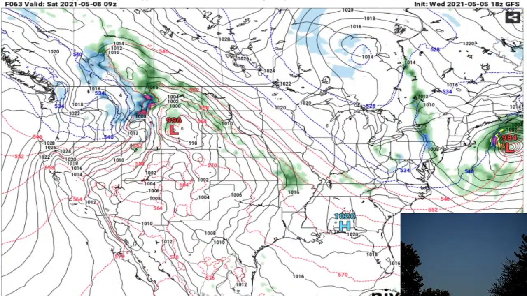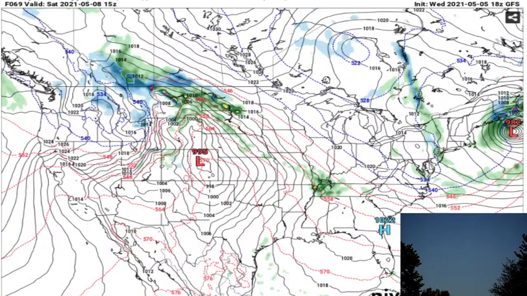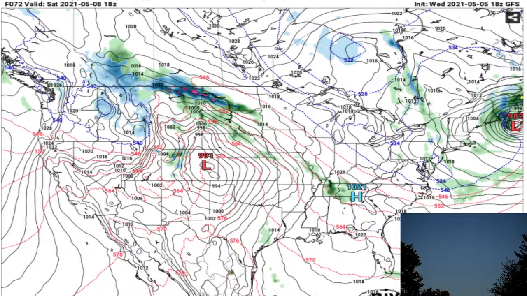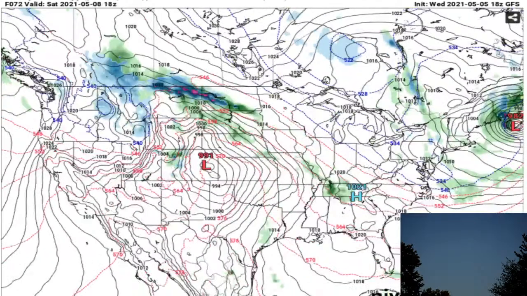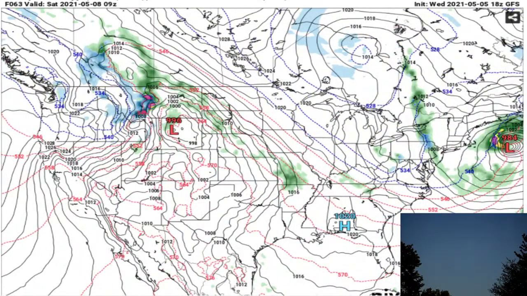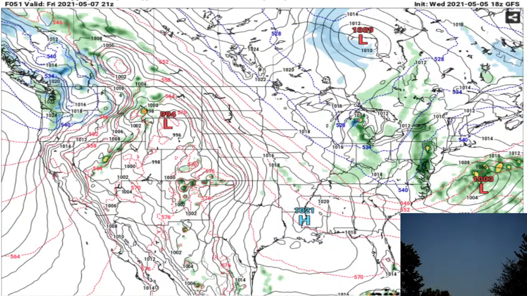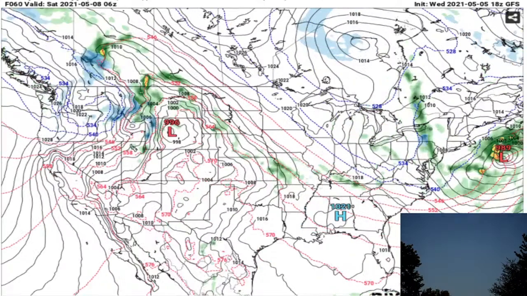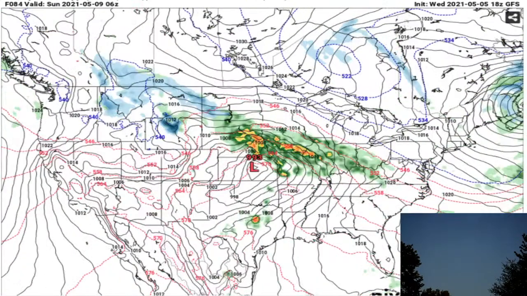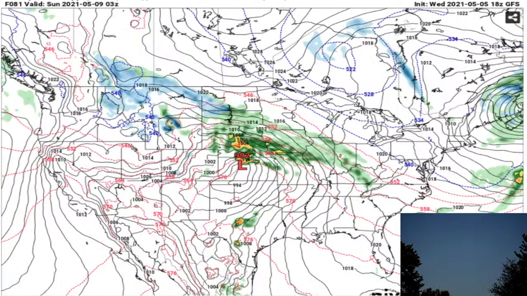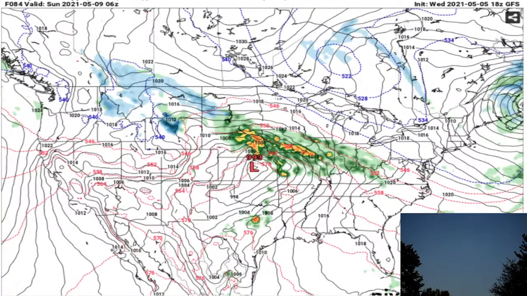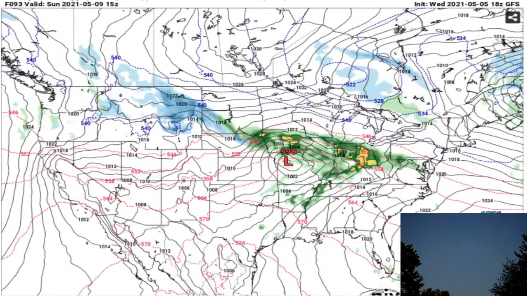So we got cold air advection from the center of that high, chilly air. It's not going to be freezing or anything, but our temperatures are definitely going to cool off. Now we got a low pressure system developing over Colorado, Wyoming, pushing south, and on the lee side of the mountains we got quite a bit of convection over Nebraska again, and then this low pressure system pushing to the east.